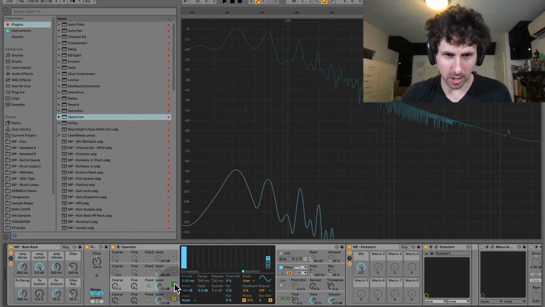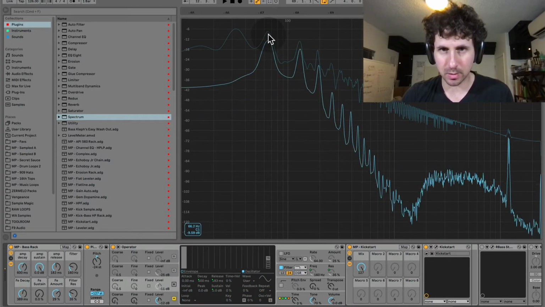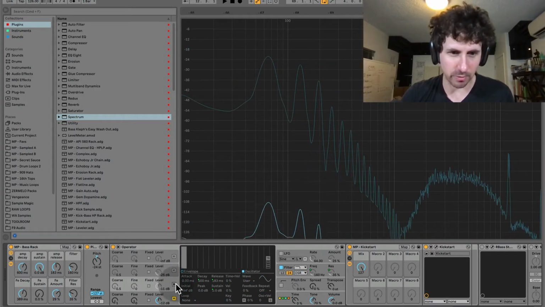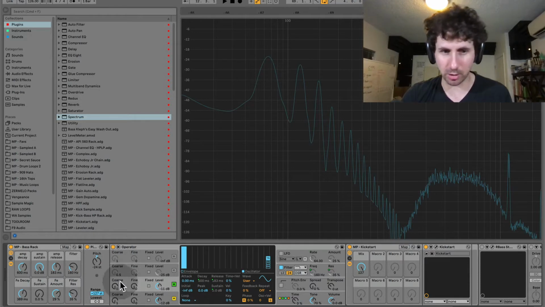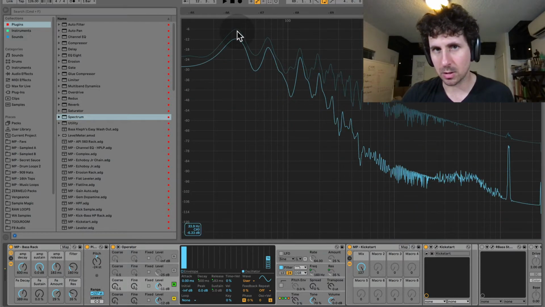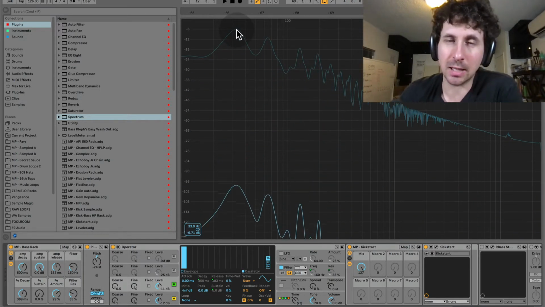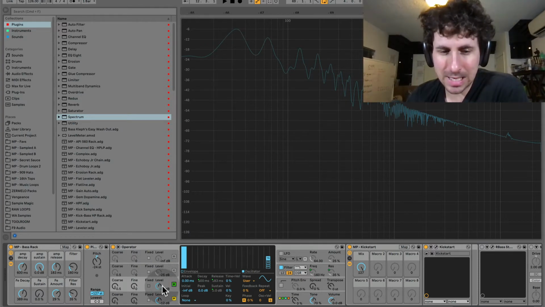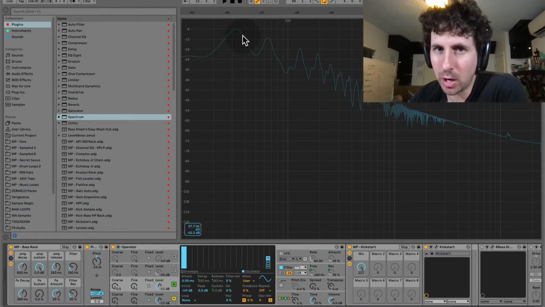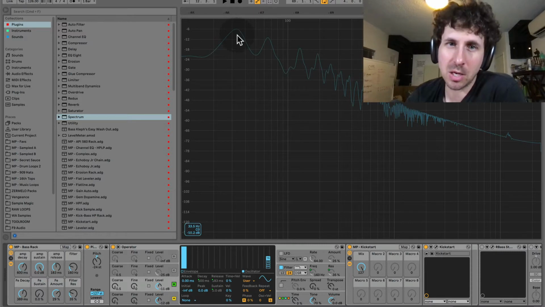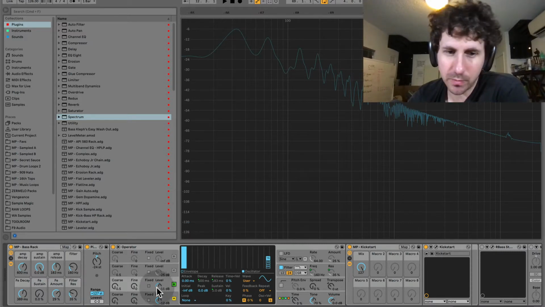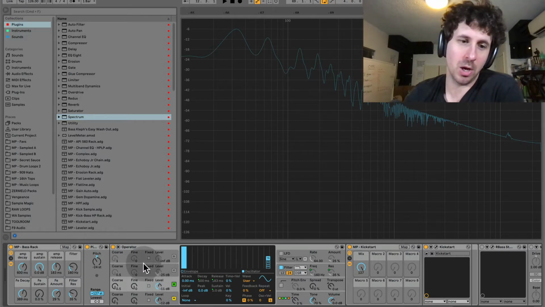Okay, so if I turn B off here, again, just your standard saw wave. If I turn B on, which is the sub oscillator, an octave below the first one, you can see we're just bringing in that lower sub. Now, the great thing is that I can control the level of that sine wave, that sub, independently, okay? And so that's what I'll do, I'll just change the level here, all right?